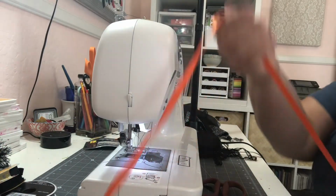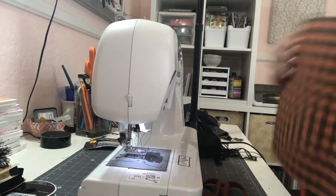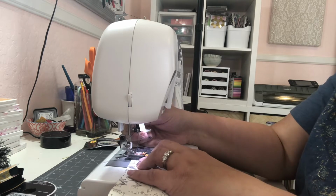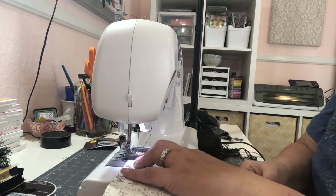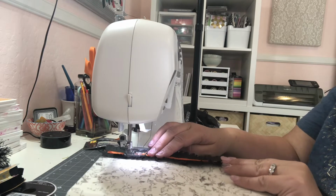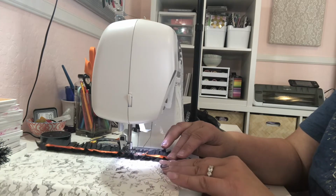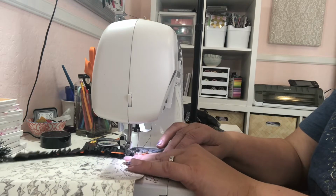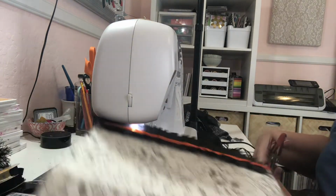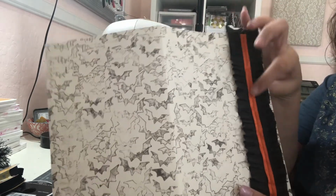Now what? Okay, I'm getting crazy. What I'm going to do is put orange ribbon down the middle. Look at that. That's cute. I like that.